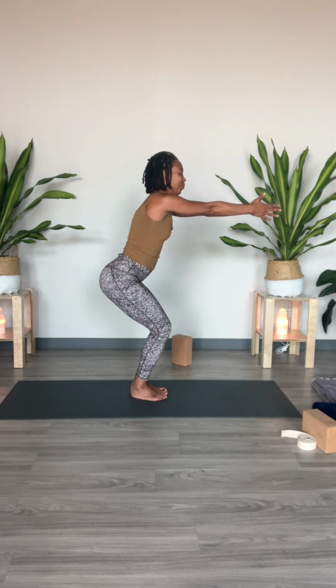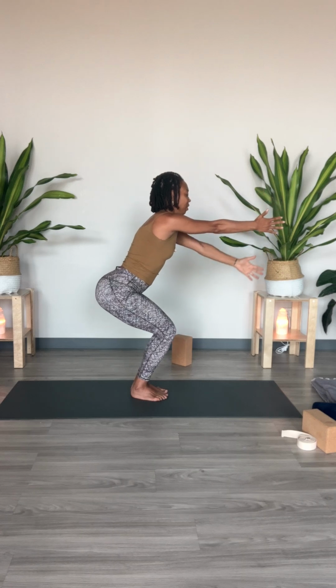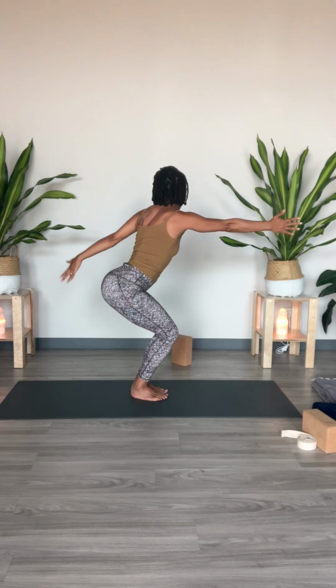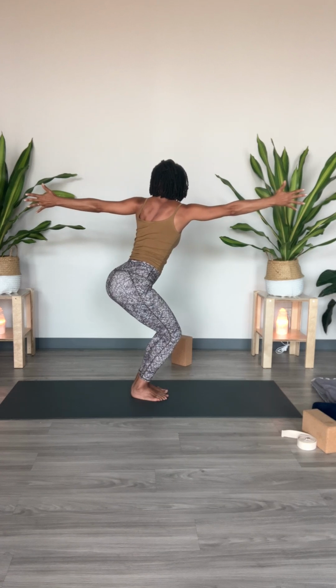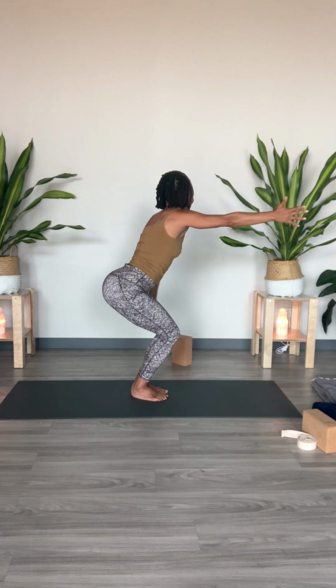Inhale here. Exhale, sit a little deeper, float the left hand back, revolve the chest. This is happening from the midsection. Really the twist, reach back, look to left thumb. Keep expanding, good people. And then come on back.